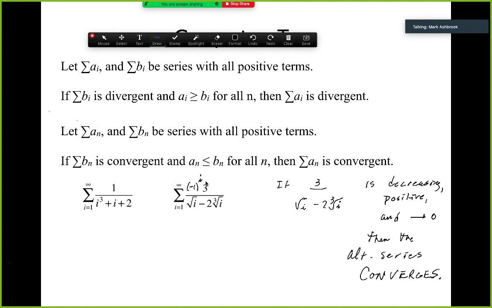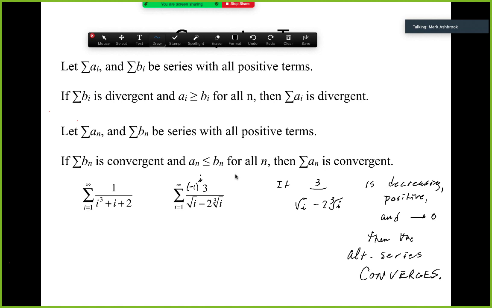So this thing without the alternating, it diverges, right? Because it goes to 0 too slowly. But you put the alternating effect on it, as long as it goes to 0, that's all that is required. It doesn't have to go to 0 fast enough anymore, just at any rate. So as long as this part is positive, decreasing, and decreasing to 0, along with the alternating effect, it will converge. That's what the alternating series test says.